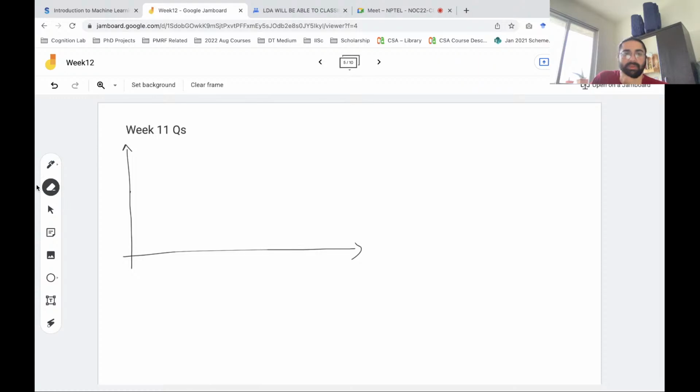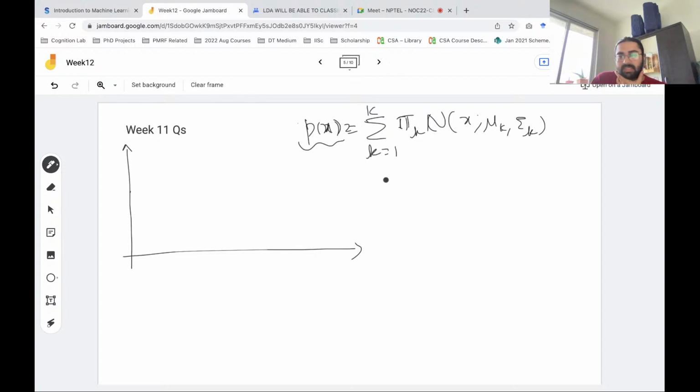GMM basically is going to tell you the probability density. As we saw last time, it's telling you this in this format: sum over k of pi k N(mu k, sigma k). Now what you have from the universe is only the samples from this p of x. So you have some xi's which are drawn from this p of x. You use these xi's to estimate the parameters mu k, sigma k, and pi k, using your EM algorithm.